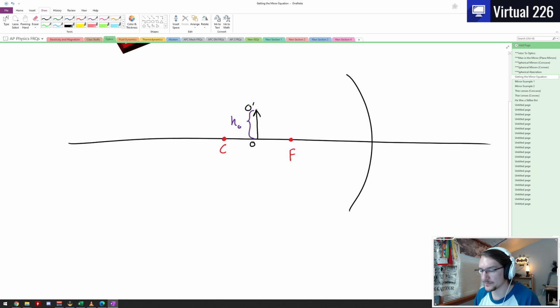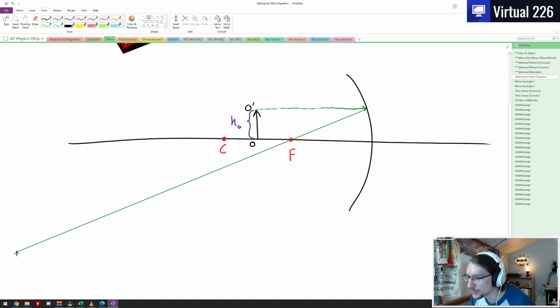Well, when we do this, the first ray that we're going to draw is from the top of the object, going flat, striking the mirror, and then we know that this mirror strike is going to come through our focal point. So I'm going to try to draw this as best as I can. If I had a nice sheet of paper and was drawing this to scale, I'd take a ruler and line it up. But we should get a ray that runs like this. It should go from here and come nicely through the focal point out to infinity, just like that. Okay, so that's a great line.